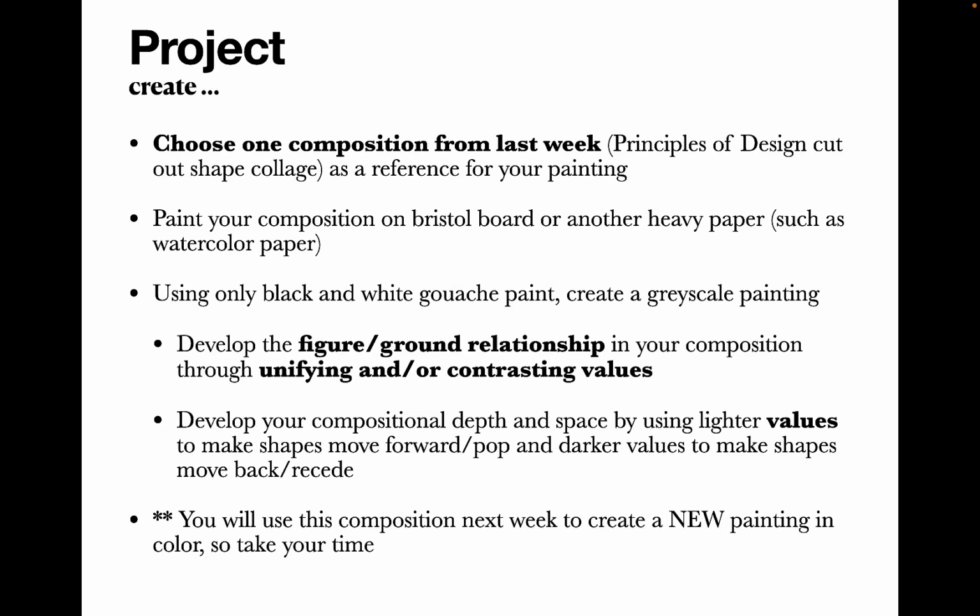So for your project, you're going to choose one composition from last week, from your Principles of Design cutout shape collage. This is going to be a reference for your painting. You're going to paint your composition onto Bristol board or any other heavy paper like watercolor paper. And using just the black and white gouache paint, you're going to create a grayscale painting. I want you to really think about developing that figure-ground relationship, and you're going to use unifying and/or contrasting values. You can use both, you can use one, it's totally up to you. You can do a combination.